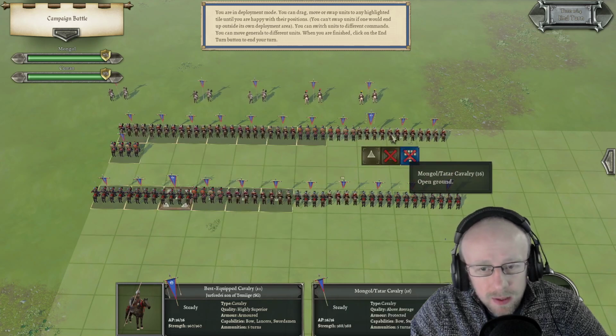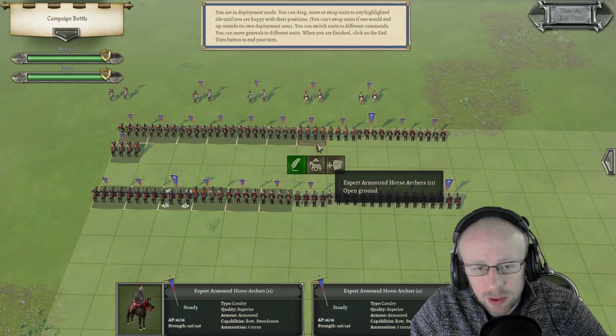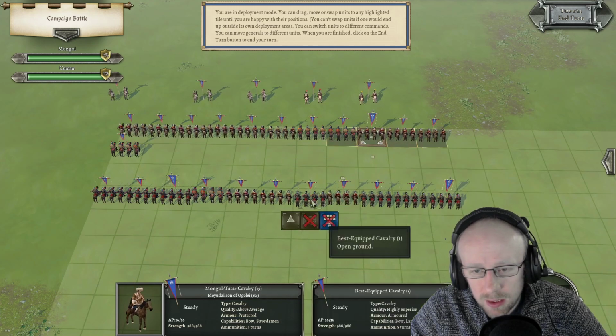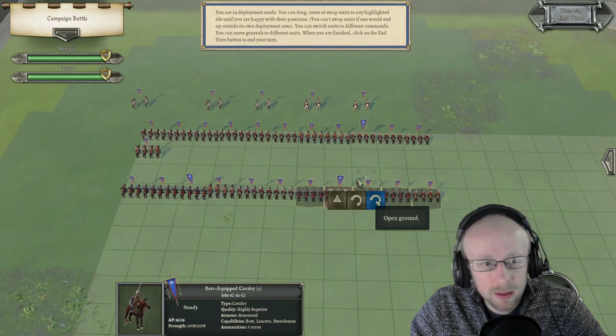So we've got... you were going to that one. We've got kind of 2. We've got C and SG. This is our general we're going to put in the centre, so we can actually give that command bubble.